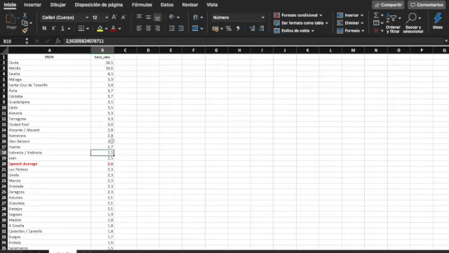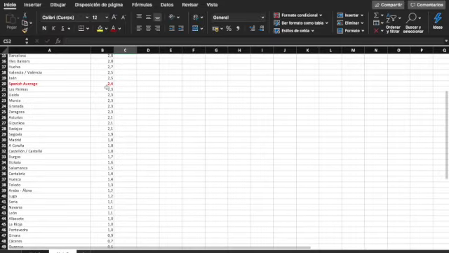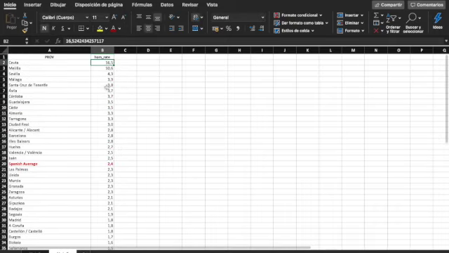There are fewer provinces above the Spanish average than those that are below the average. So there is a concentration of homicides in particular in a few provinces.